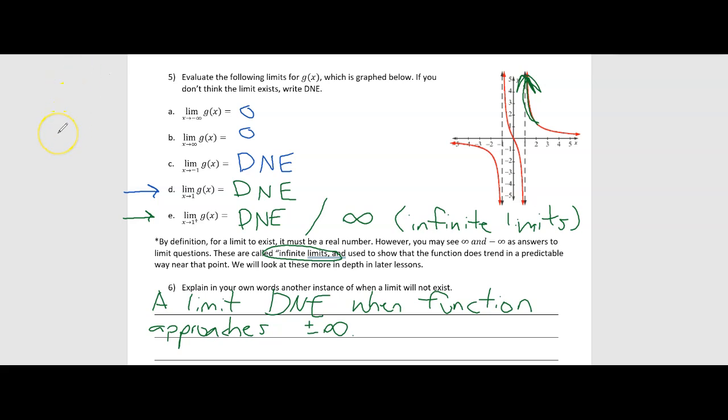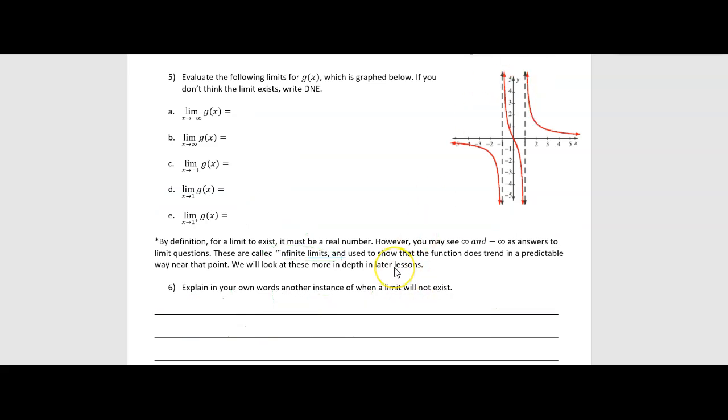And again, the reason we incorporate infinite limits is because it's more specific, right, than just saying DNE, because a function can have a limit that does not exist, but that may not mean the function's always going to infinity. And just because I think this is important, let's go down and take a look here. I'm going to give you an example of what I'm talking about. Just give you a quick function here.